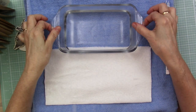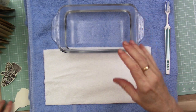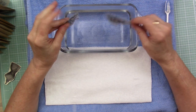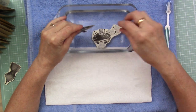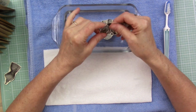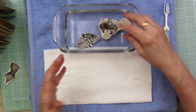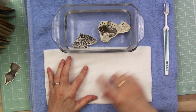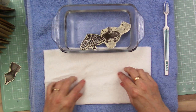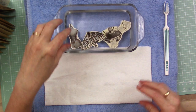Alrighty, I've got me a little bit of warm water. And you want it warm, but not hot. I haven't had the problem with the Omni Gel, but I think I used a gel medium one time, and the water was really way too hot, and it just melted my whole thing. It was bad. I mean, it worked. I was rubbing the paper off, and it was working great, but my image was starting to stretch, and it got a hole in it. So it needs to be warm, but not hot.